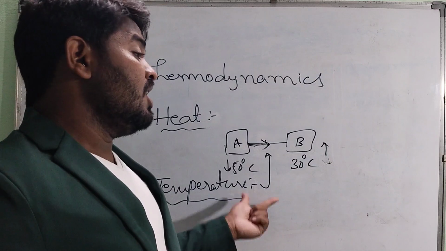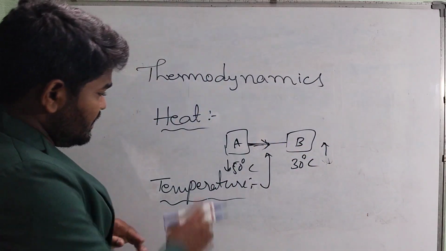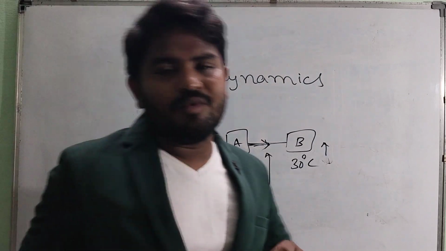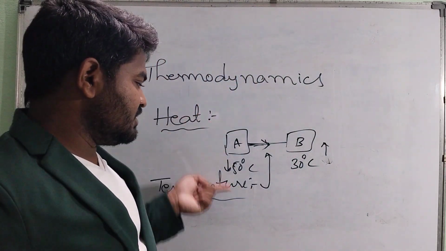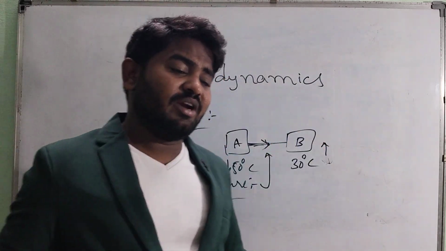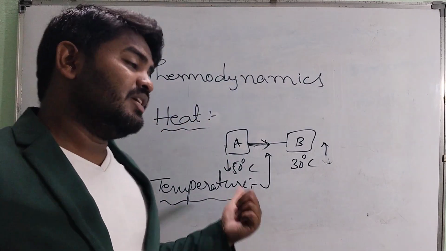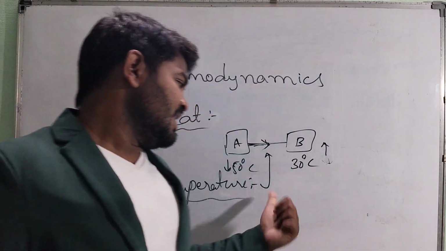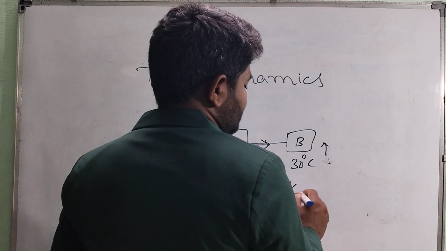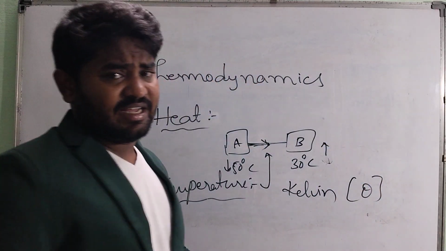It tells about how the degrees of hotness and coldness of an object. And coming to the heat, heat is a form of energy, right? You must remember the difference between these two. Clear? So, temperature is one of the seven fundamental quantities, and its SI unit is Kelvin, and the dimension formula is theta, right?